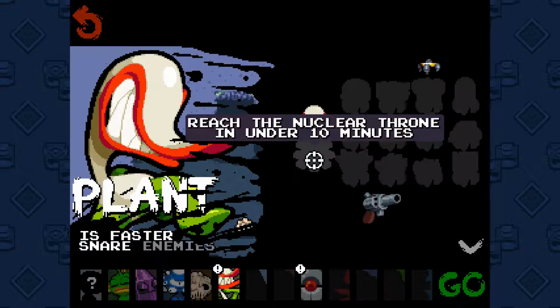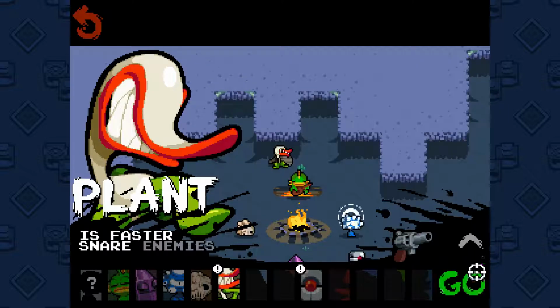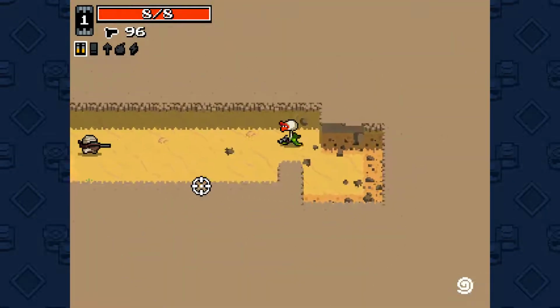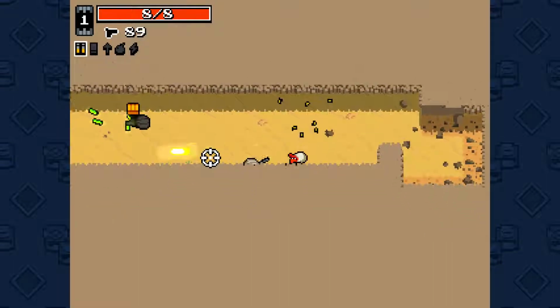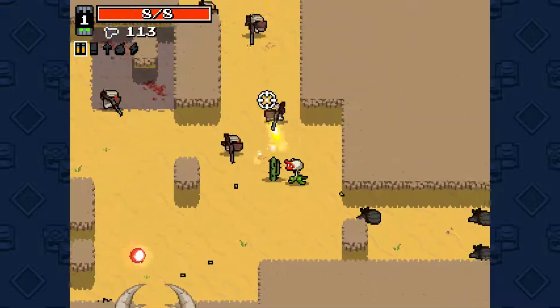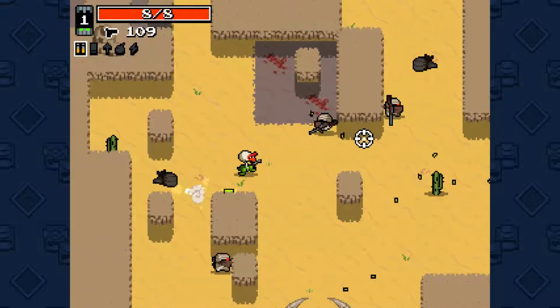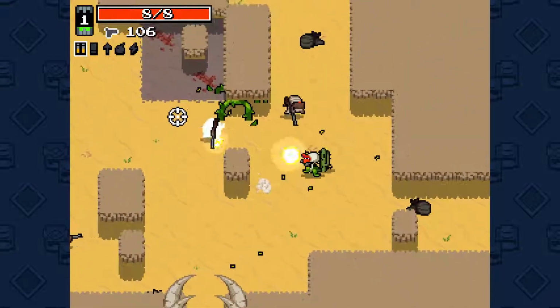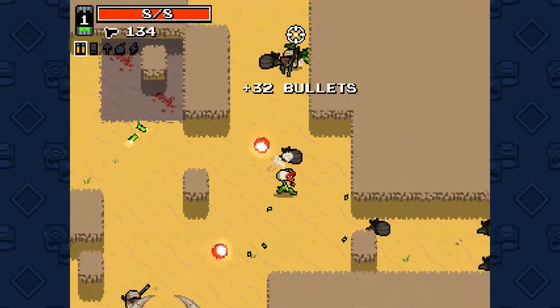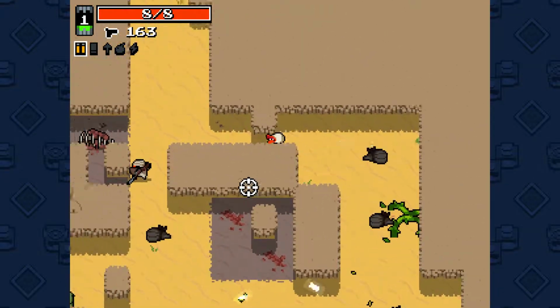Just Nuclear Throne in under 10 minutes. Ooh, that's nuts. I don't know if that's ever gonna happen, but that's alright. Whoa, you're really fast. Okay, I already like this character. I haven't played with this character in a long time. Let's try the special ability, shall we? Oh, so you shoot it, and it just traps him in like that.